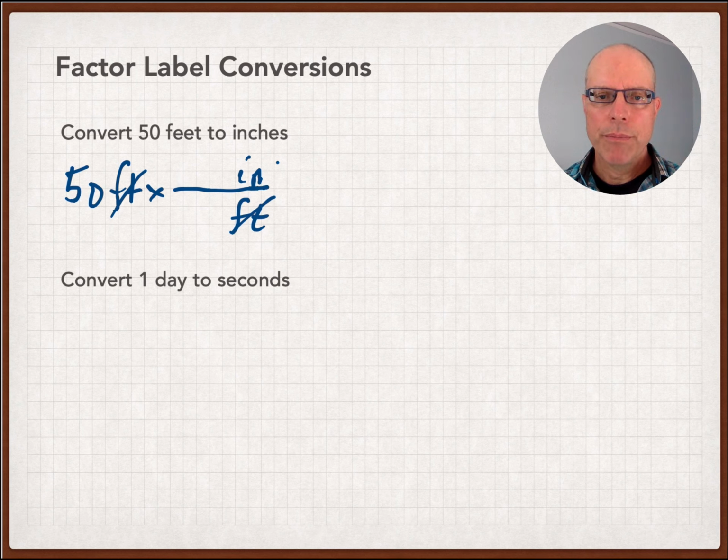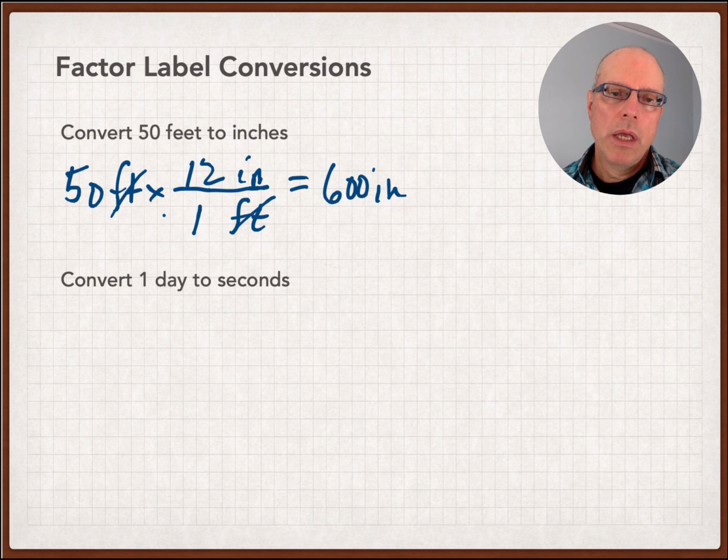Second part is simple. Which one is bigger, a foot or an inch? A foot's bigger. So what I do with my logic is say one of the bigs equals a lot of the littles. One of the big ones is the foot, equals a lot of the littles, and I know that 12 is the conversion factor between those two. So I just go ahead and multiply those things, and I'll end up with 600 inches in 50 feet. Okay, I think that's right.